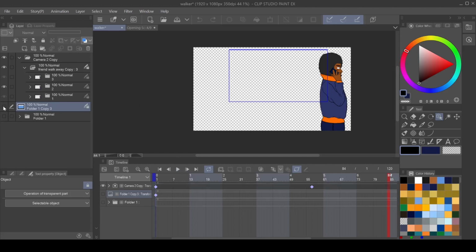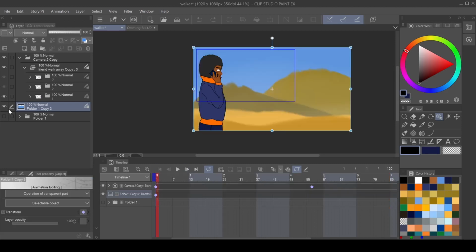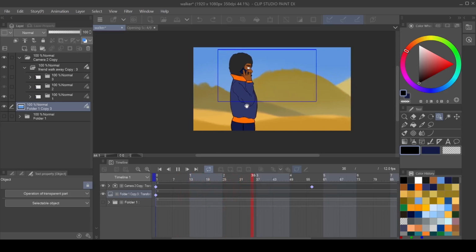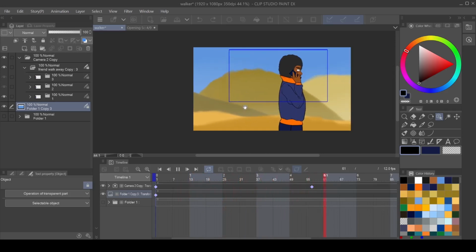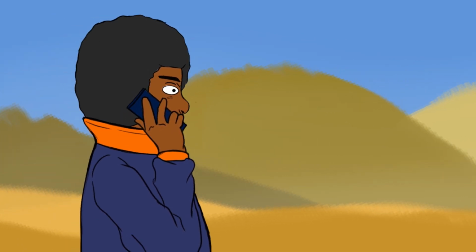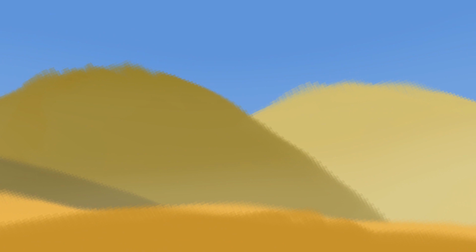I'm just moving them up and down in this example. So to add a little bit more dynamic to it, I can bring this back and drop in a background. This background is, you know, not amazing, but if I use motion tweening with the background, now the background is moving, the person is moving, it's giving a sense of walking somewhere. And that is like the types of shortcuts that you can use.